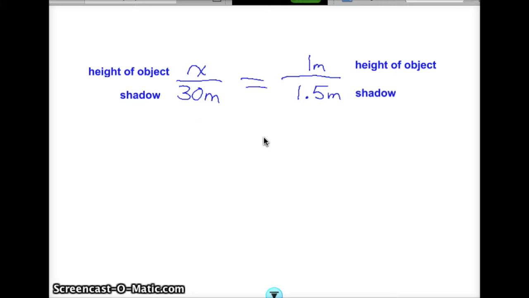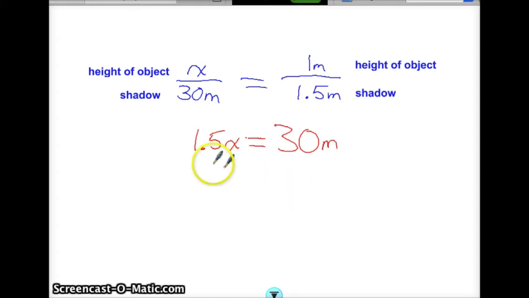So let's start with my variable. I have 1.5 times x, which is going to come out to 1.5x. I'll bring down my equal sign, and then I'll cross multiply the 30 and the 1, and that's a nice easy one. That is 30 meters. Okay, I'm not multiplying the variables here. That was just the m's. That was just labels to show me what's going on.